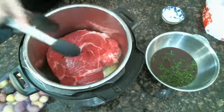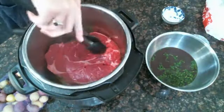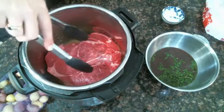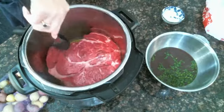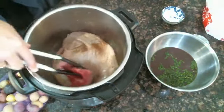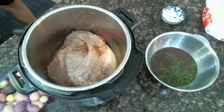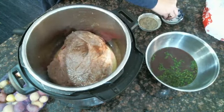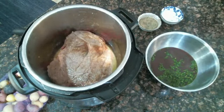That's a good sizzle. Parts of it are browning nicely — I'm just giving it a little press because part of the bottom is a little hotter than the other side. Check out how gorgeous that is! We're going to let that sit for a second, then do a touch of salt and pepper right on to the beef. I'll flip it one more time before we pour the sauce in and let it pressure cook.